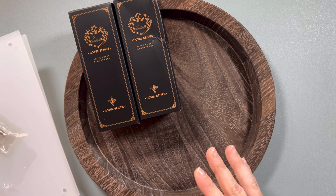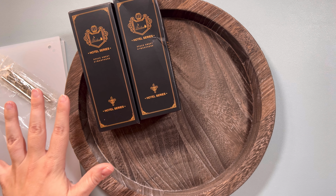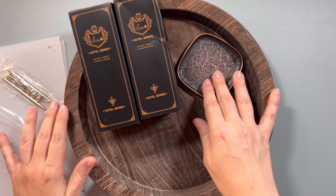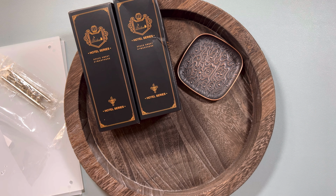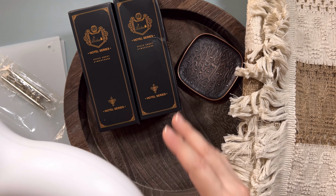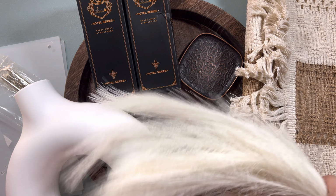The picture frame that we didn't put together because I'm going to do that tomorrow. We got the very teeny itty bitty copper coaster. I don't know if that's going to work, but I'm going to give it my best college try. Did get the Boho burlap table runner, which is going to go on top of the storage where all this stuff is going to sit. I got the really cool modern vase here to put the pampas grass that I got right here.